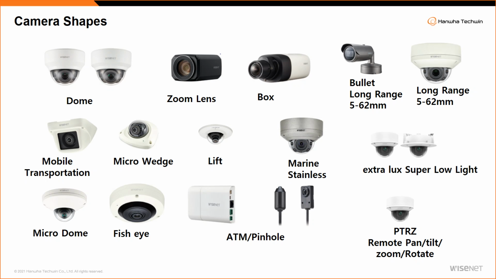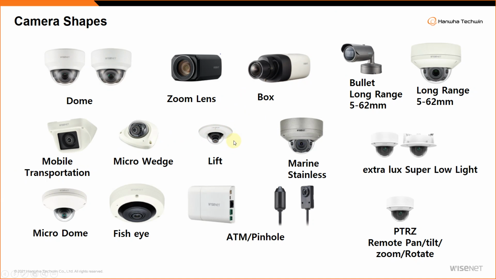You have to have a camera with a longer lens, a different shape, because you need a bigger body to fix the lens. Then you have pinhole cameras. These are inside ATM machines, hidden cameras. Then stainless steel body camera, micro dome camera, transportation mounted camera, bullet cameras for outdoor, dome camera for indoor. First one is dome. The last one is also dome, but it is metallic, so it can be used outdoor. This is indoor, usually for very small retail shops.